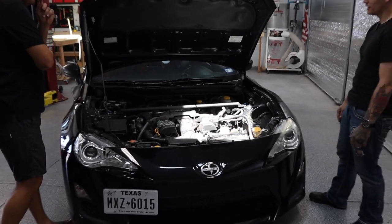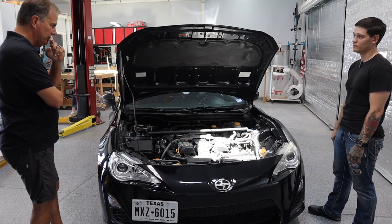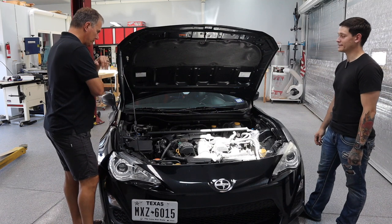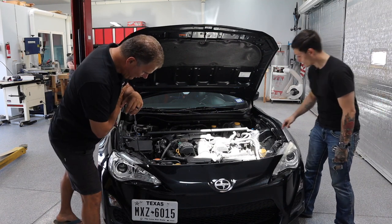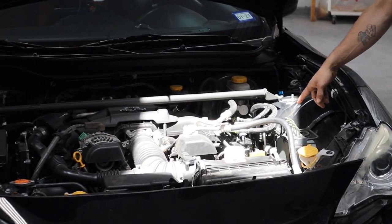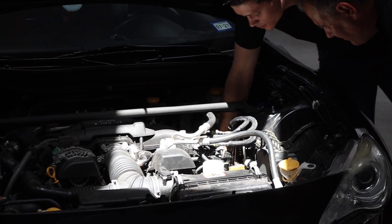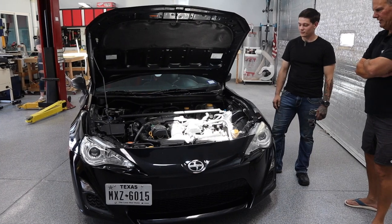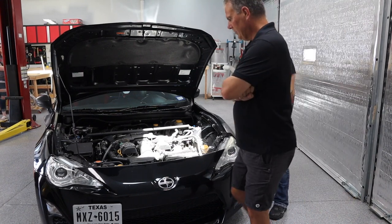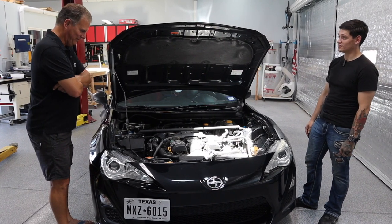So it's a 2.0? Yeah, just a 2.0. I put in 660cc Fuel Injector Clinic injectors and the Deatschwerks 65C fuel pump — it's about a 265 liters per hour fuel pump. Was it pretty easy to put the fuel injectors in? Yeah, it's actually pretty easy compared to changing the spark plugs on this thing. That is not fun. They are on the sides where the frame is. Like this right here is the coil pack. There's barely any room. But the good thing is you don't have to change spark plugs very often anymore — they last forever. And when I pull it out to change pistons, might as well throw some new ones in. They're about $20 a piece from the dealer — couldn't find them at O'Reilly's.